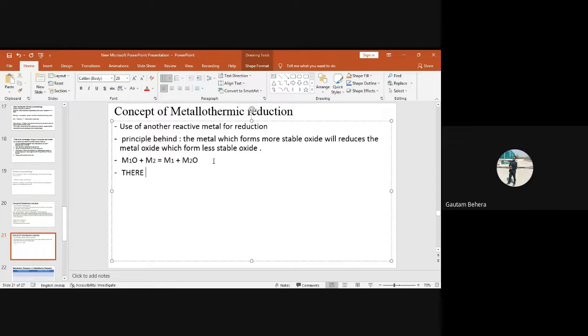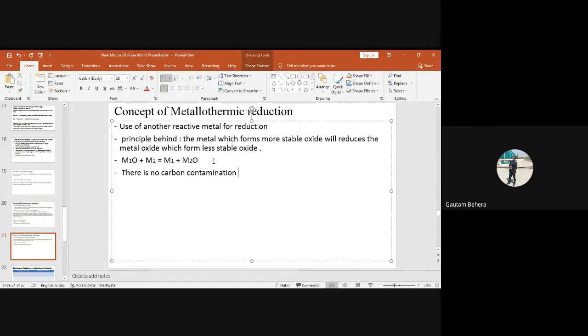So there is no carbon contamination. The advantage of this process is that there is no carbon contamination. But in the case of carbothermic reduction, sometimes there is carbon contamination. That means your metal sometimes contains carbon, dissolved carbon. Your metals may sometimes contain carbides rather than metal, right? Either carbon will remain in metal carbide form, or it may remain in dissolved form. Like in the extraction of iron, we get pig iron, which contains carbon, about 3.5 to 4.5 weight percentage. So it is carbon contamination, right?